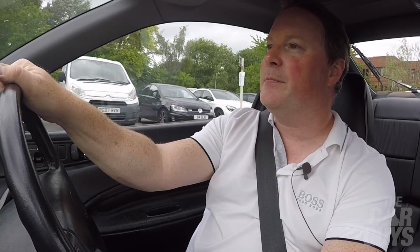But overall, this Honda Prelude is a real joy to own. I love it. Most people hate it. Lots of people look at me with a very strange expression. This car has been called a chav car, for example. I think that's a bit harsh. But a lot of people don't understand it. They don't like it. They wonder what the hell it's doing in the collection. But because of that, I sort of like it even more.